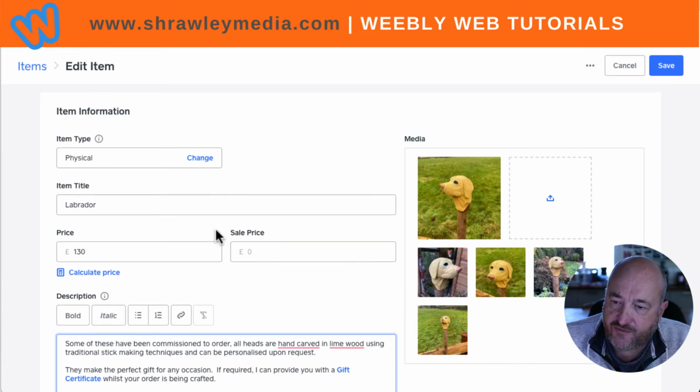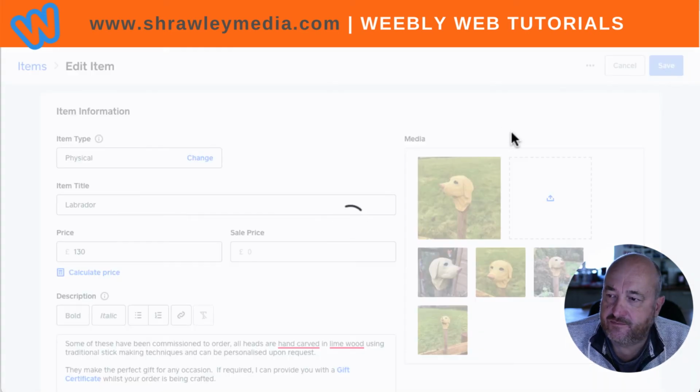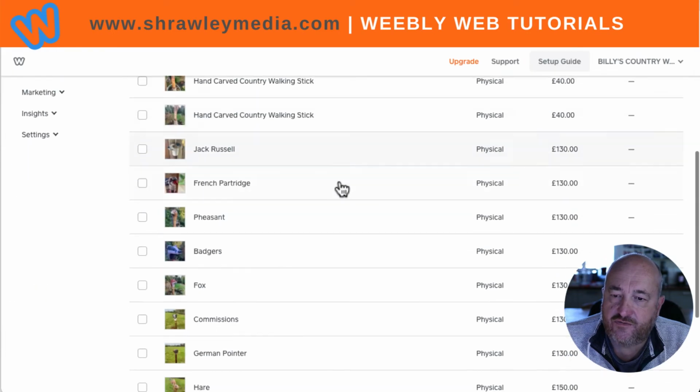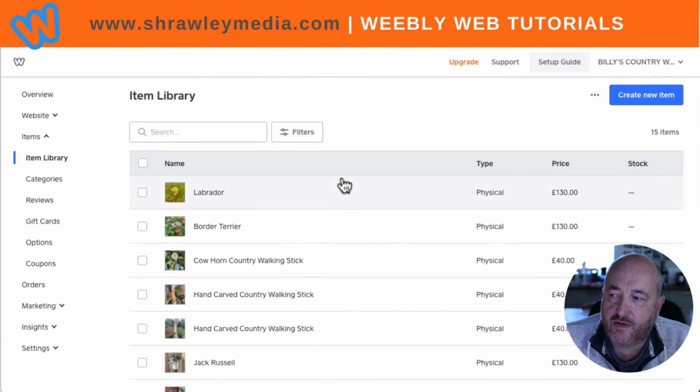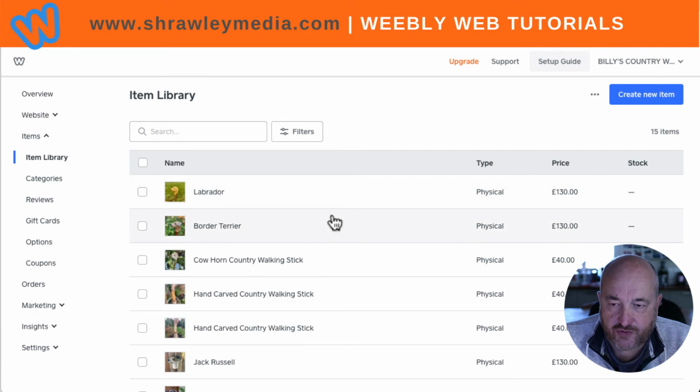So you would add your physical item or whatever, you'd add your item here, you'd add photos here, so you upload your photos here. This photo is your primary photo, which will show when you load the item, and then you can click on these to look at these. And then you save that, and you do that with your inventory until you've got your full inventory.